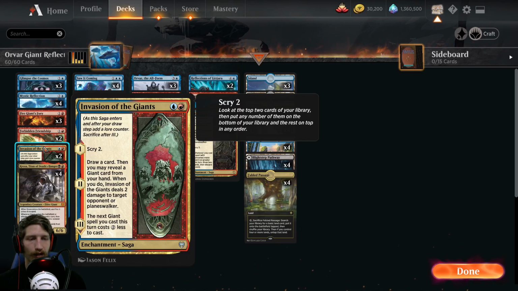When you do, Invasion of the Giants deals 2 damage to target opponent or planeswalker. You're getting card draw almost for free. You're getting to deal 2 damage, which can help you win the game, or potentially planeswalker removal, which is really good. So not bad, given it's 2 mana.